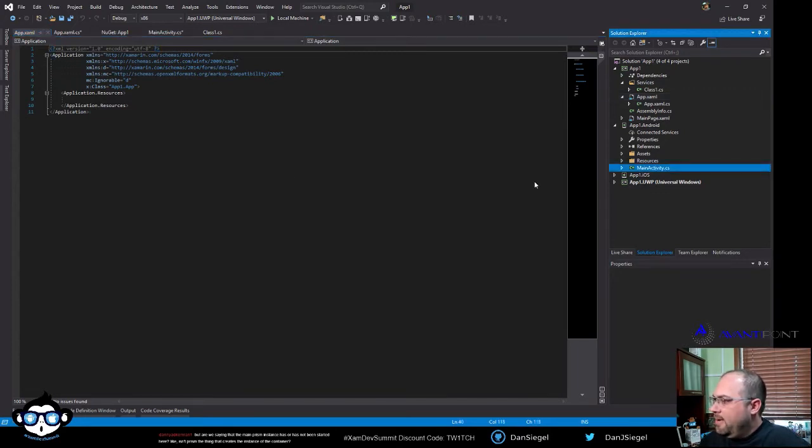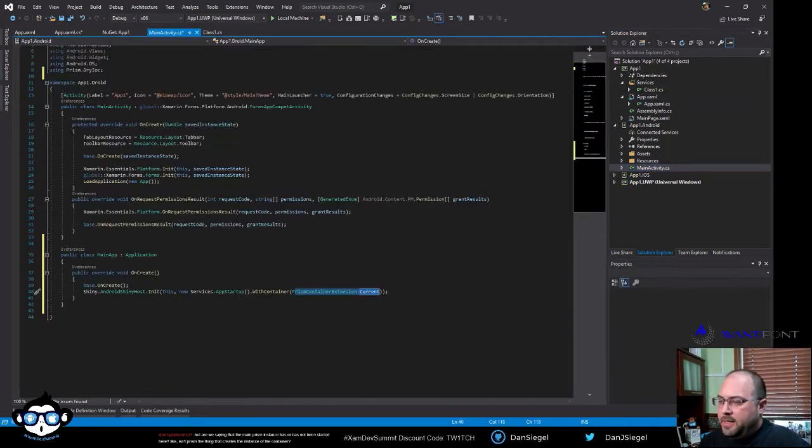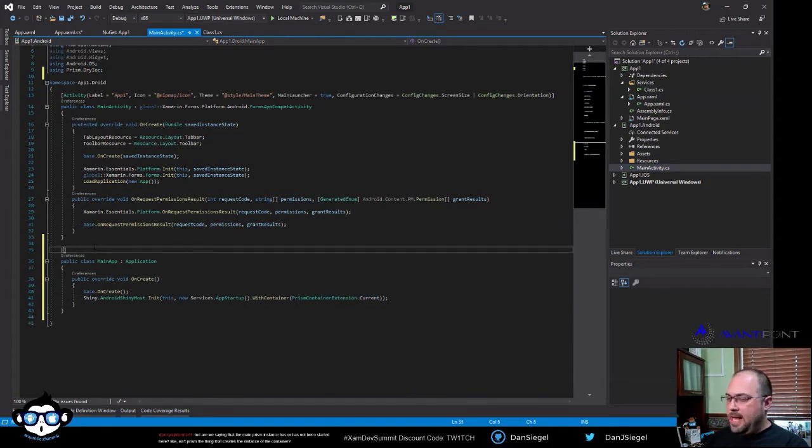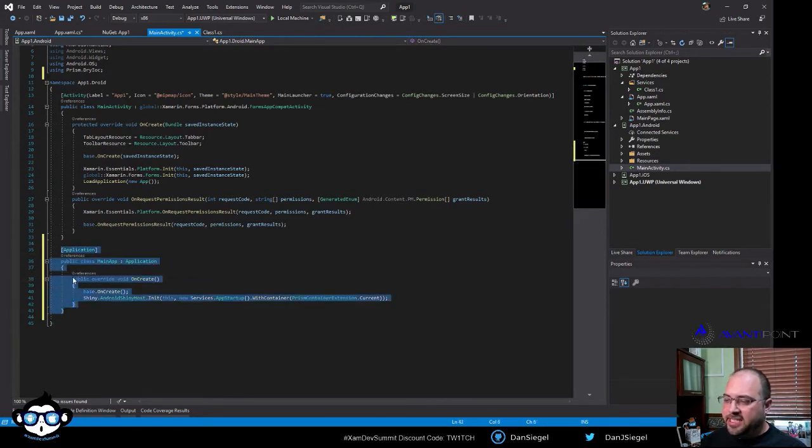Danny, basically, if we look here, this is an Android application. So when your Android app actually starts up, this is the first thing that gets created. This is the first thing that fires, right? This particular project only has the main activity.